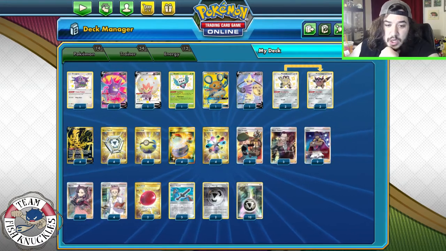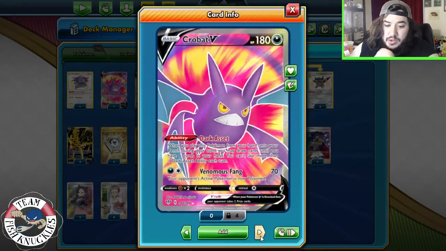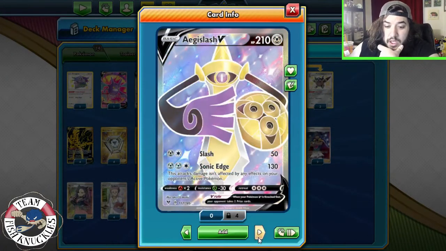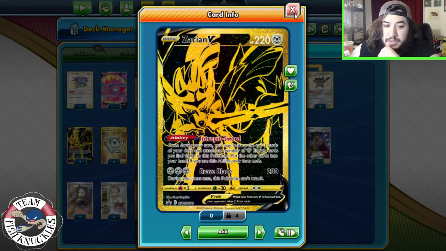Four Research, two Air Balloon for that free retreat. Anybody that has two retreat costs or less, I think that has two. 1-1-1-1-3. So Aegislash is the one that can't really use it. Even Perrserker can use it, so that's pretty nice.